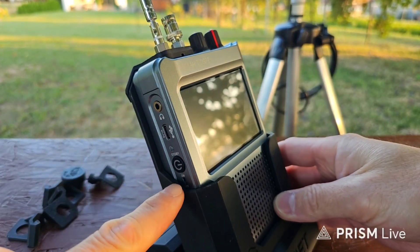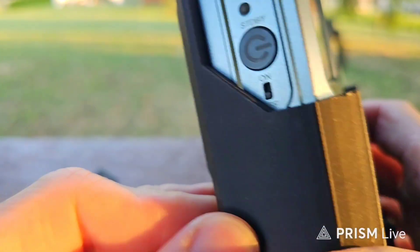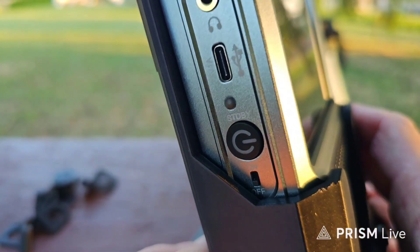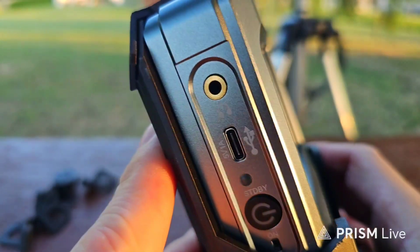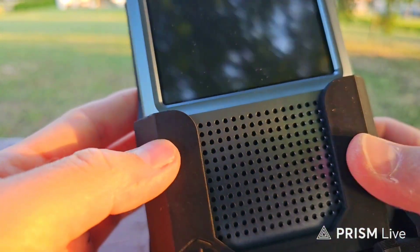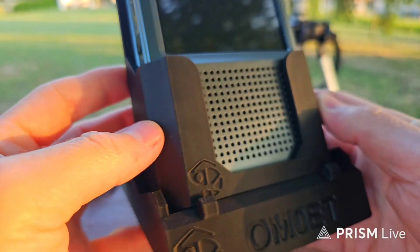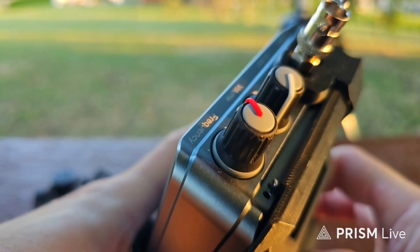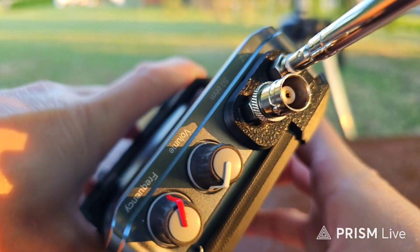Here I have pretty good access to the main switch — I can very easily switch it on. There is good access to the standby button, USB-C charging port, and audio sockets. Everything is open and ready to use, and the space for the speaker is widely open on the left side.